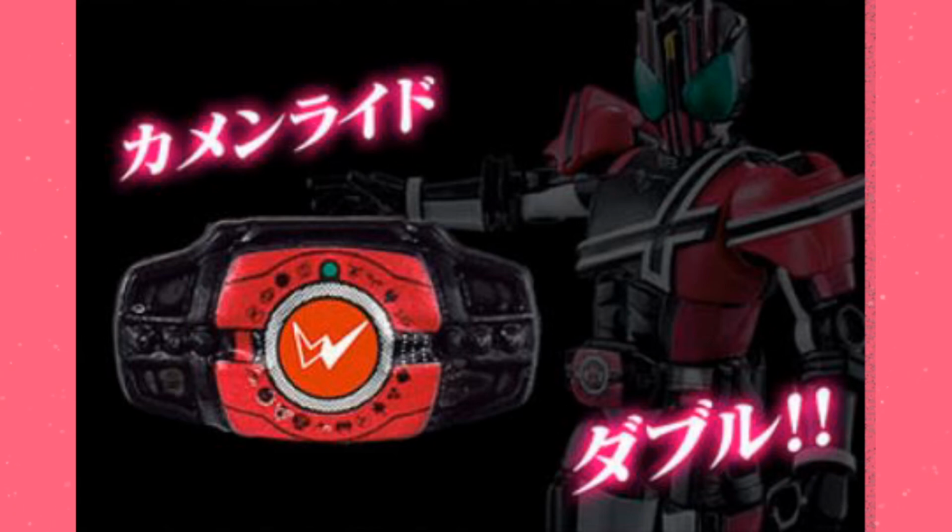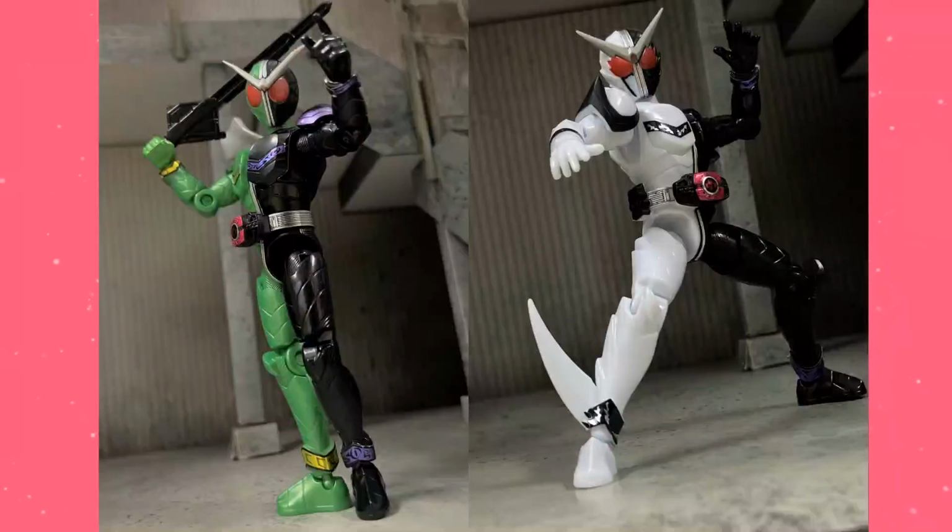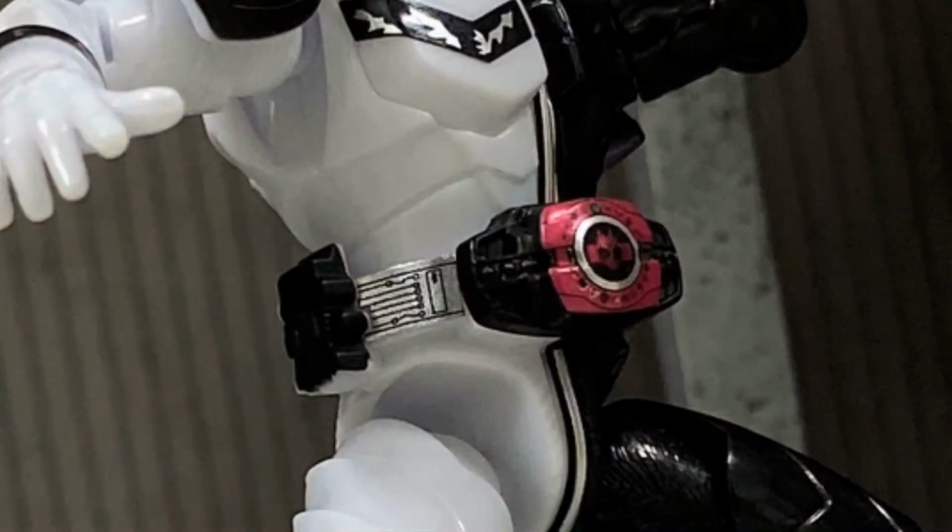I'd be more upset about this had I not seen the images after this, because this isn't the only option you get, presumably, because there are ones that are shown with Double and Fang Joker that they showed off, but if you look closely, there is a different sticker with just the regular Decade one. I don't understand the function of the other one. No other version of the belt sticker has that, and I'm not sure why it was introduced at all. But either way, I'm just going to be using this sticker.